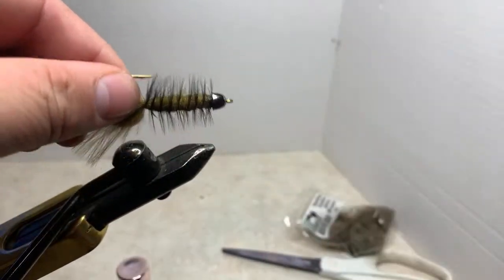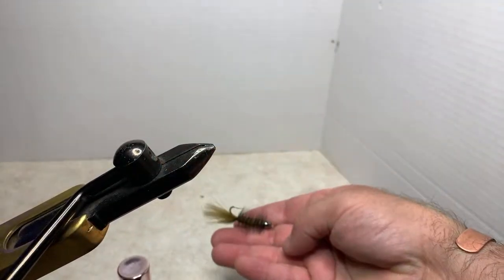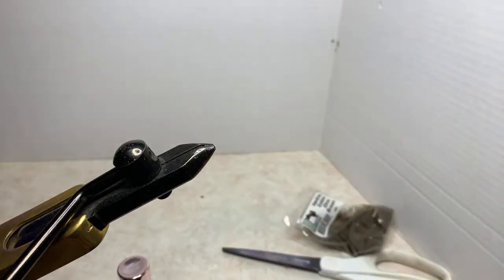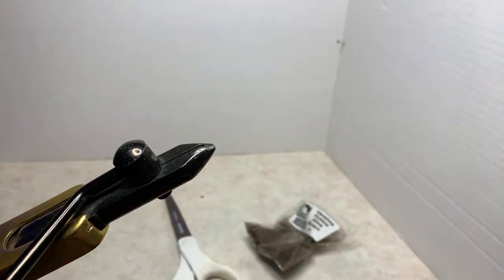These will bounce on the bottom of the river like so. This is super heavy, so it'll weight down to the bottom, and then I'll have another fly hanging off the back. And how I tend to do that fly is the golden stone. So let's do a quick rundown of what we're going to use for the golden stone, if I can avoid making a mess here too much.